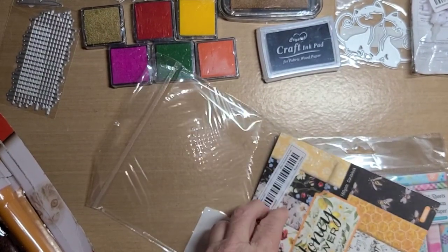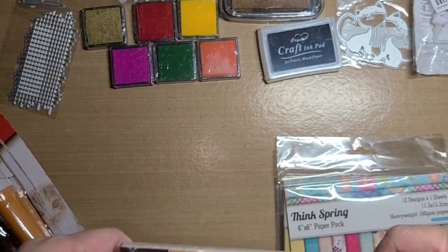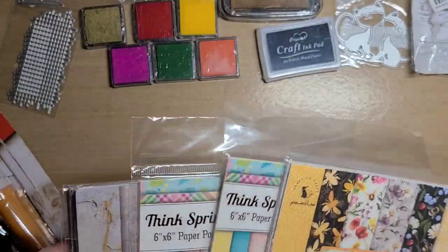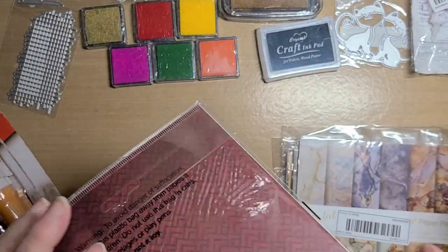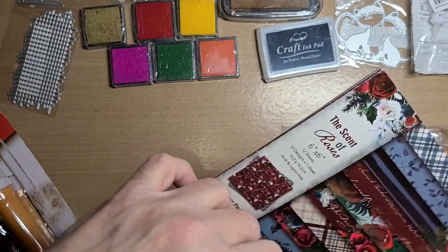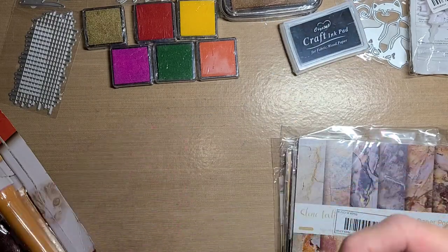Yes, guys. Why didn't you holler at me and tell me? I put this pack of paper in it upside down. I seen it when I was picking these up, and I had to turn it around. I didn't notice it. What other one have I put in upside down? This one, I can't handle it. I'm going to check them again and make sure that I got them all right. I know I'm crazy. I know. But it bothers me that it's upside down in there.